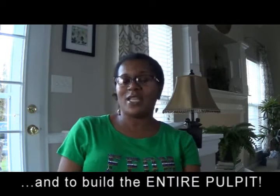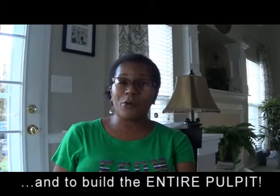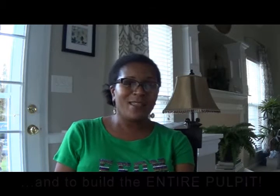You will see as we're taking down the walls in the area that will be our sanctuary, my husband, once he took the sheetrock down, he actually saved all of the 2x4s. He pulled out all of the nails, and we were able to use those 2x4s when we needed to put up walls in the sanctuary. So it was such a blessing for us to be able to do this project together. And it's not the first. We do projects together quite often, but this one here was very, very special.